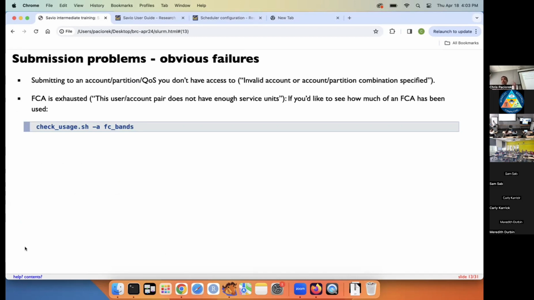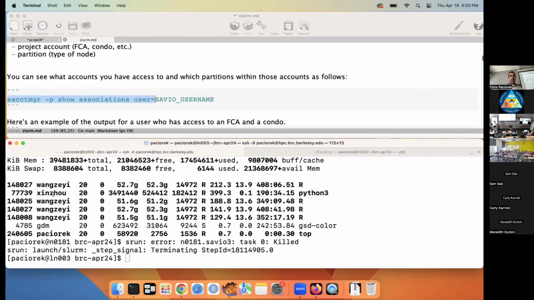Okay, so there's sort of two things that can go wrong at the point of submitting a job. One thing that can happen is your job could immediately fail, and you could get a hopefully informative message saying what's wrong. One of those could be this thing that we already saw about the invalid account or account partition combination. Another could be that you have run out of service units or credits in your faculty compute allowance. And what you should see in that case is a message that this user account does not have enough service units. And if you then want to make sure that that is indeed the case, you could use this check usage command.